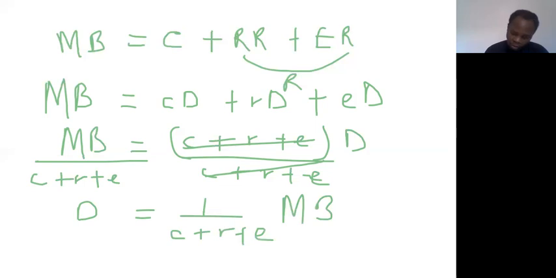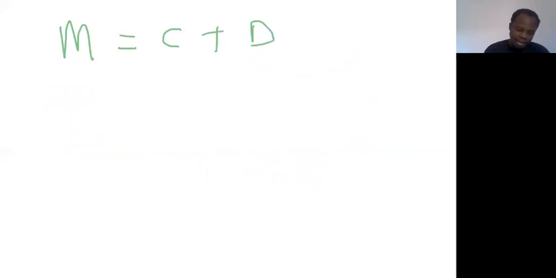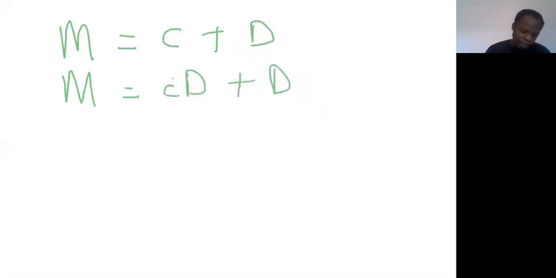So if you remember, we also said the money is equal to what? Currency plus checkable deposits, right? And now we've come to the conclusion that C is equal to what? The currency ratio multiplied by deposit. And I can say then the money is equal to small c times D plus D. Okay. Then I can factor out and say that it is the same as money is equal to 1 plus small c multiplied by D, right?